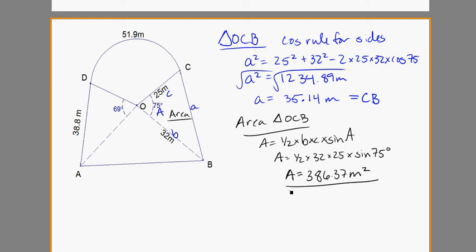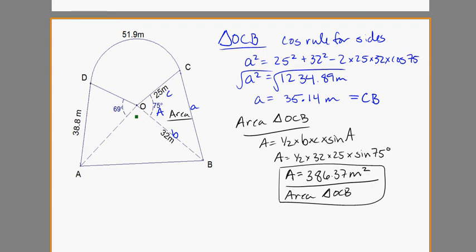So that's the area of triangle OCB, like we just said. Cool. So now we've demonstrated two formulas that we can use, and it's probably time to look at other spots on the diagram and see if we can figure out what else is there for us to solve. So, just to look for things.